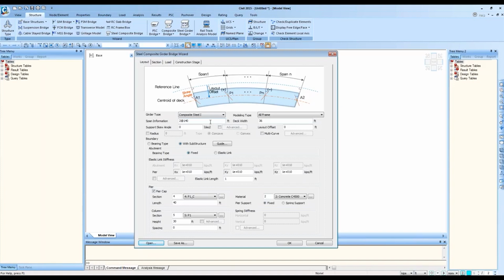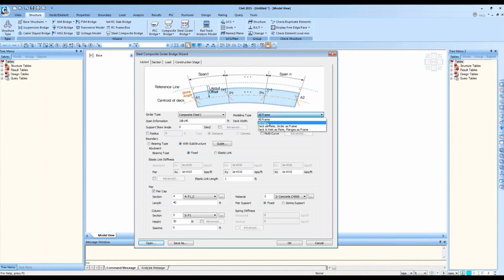In the modeling type here, this is what I meant by if you want to do grillage analysis approach for a complex type of steel composite bridge, you can benefit from considering the warping. So this is also connected to that. In MIDAS Civil Wizard, you can actually take multiple modeling approaches. If you choose all frame, it's going to model your structure in the grillage analysis setting.